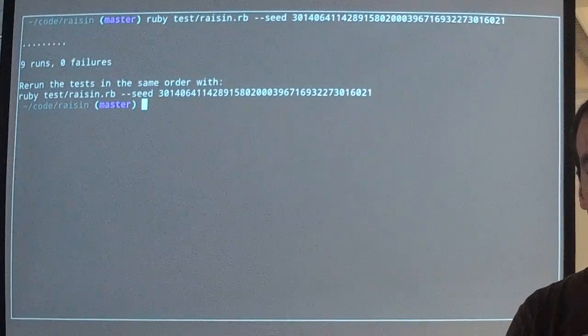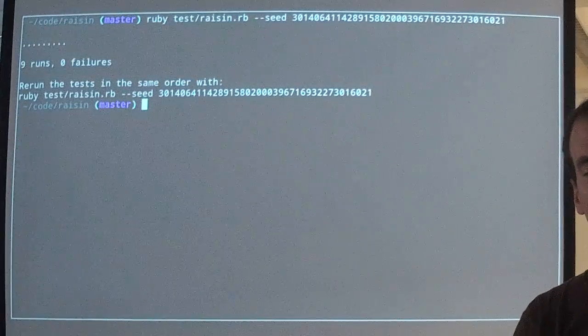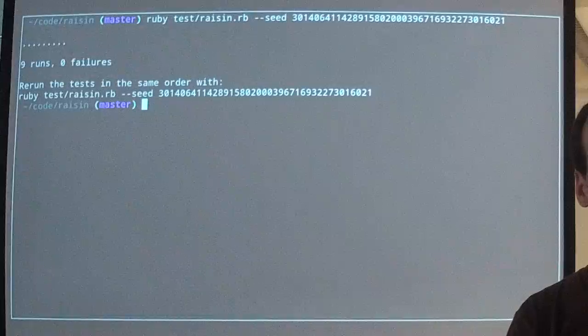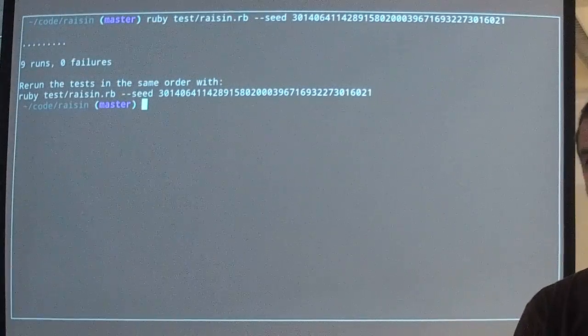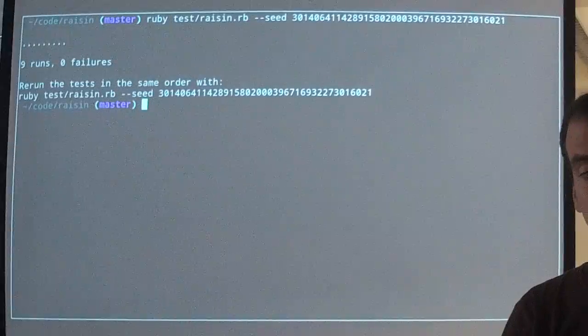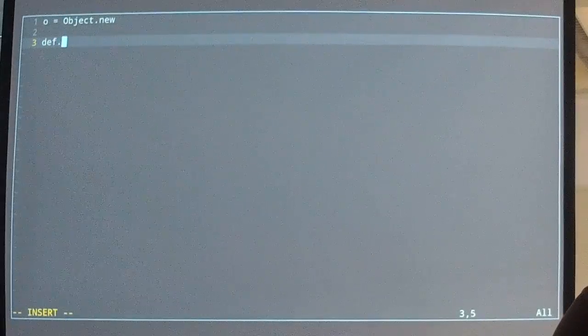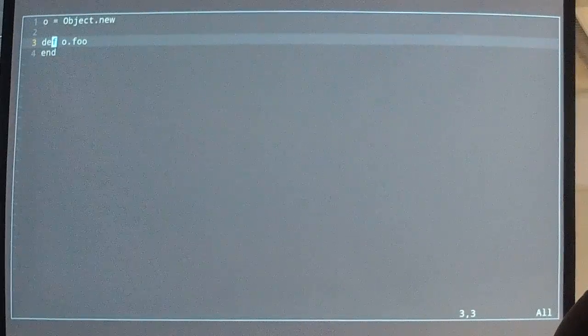So yeah, that's about it. One thing I skipped is test doubles, which you can just do yourselves. Stubs you can do yourself, kind of. One manual way of doing stubs is, if you want to stub an instance, you have your object, which is Object.new, you can define a method on this object to return something, and this is a stub.